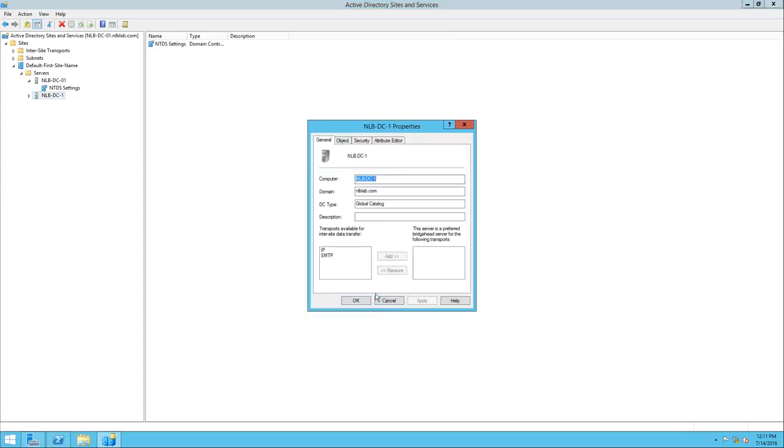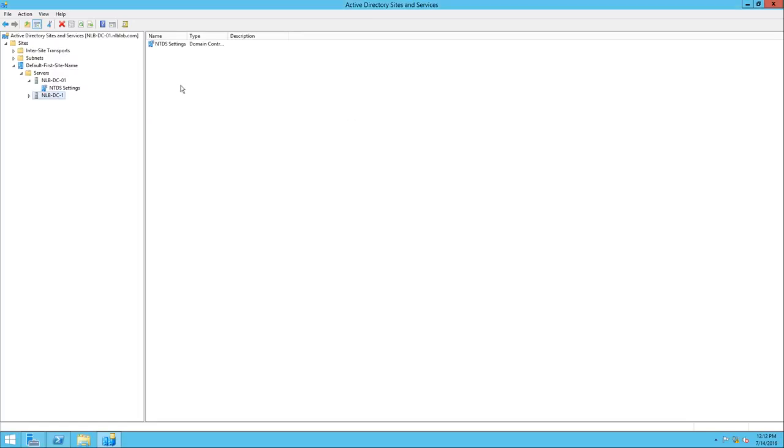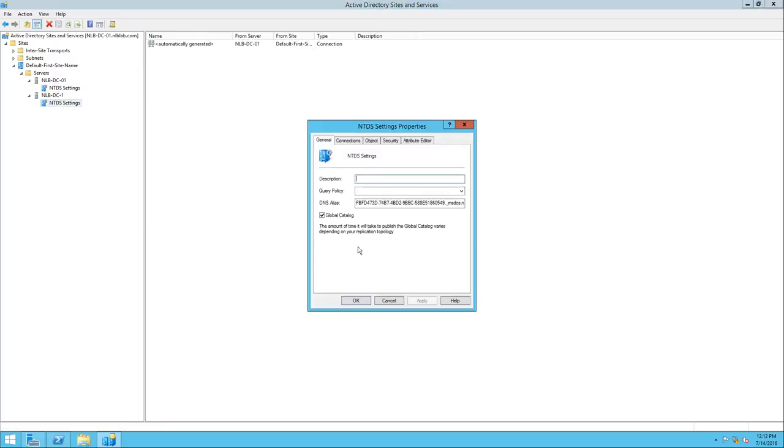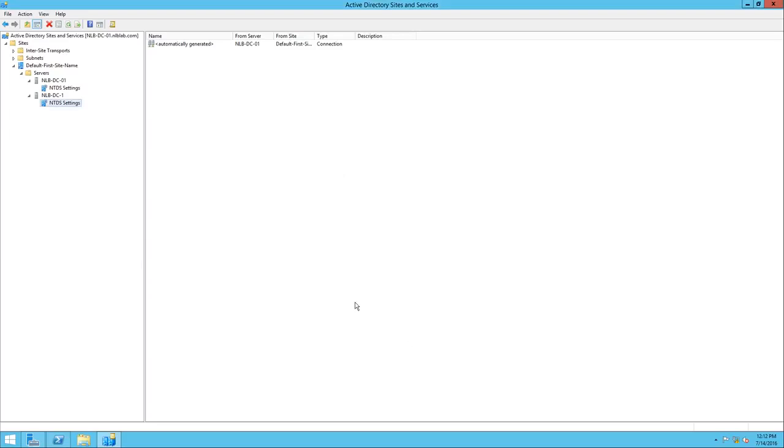So if we open the properties here, we'll see that it's a global catalog, but let me go to the NTDS settings, and from here I will verify that this is DC1 and it's currently a global catalog, and I want to remove this. Okay, and basically it will take some time to replicate the changes, but I will force them and will try to run the wizard once again to see if the error would appear.